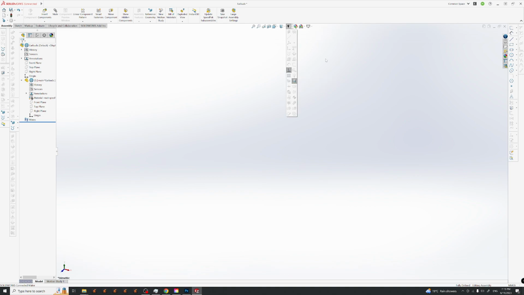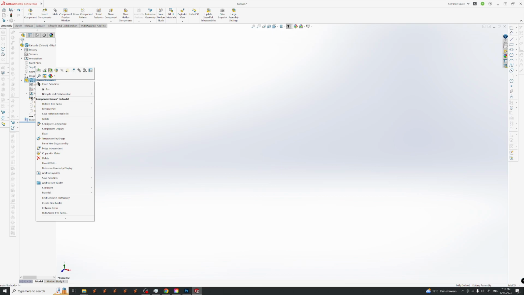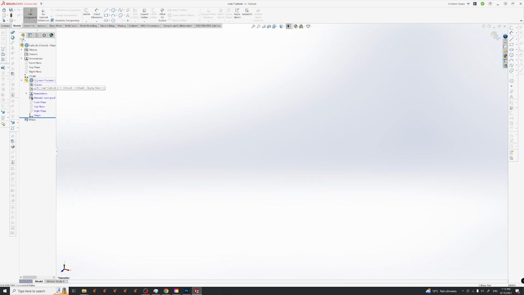Not the greatest. That's interesting. Ah, yes, now I remember. Edit part. This one doesn't work with double click, it works with edit part. SolidWorks and CATIA, a joy. They like to do things differently.